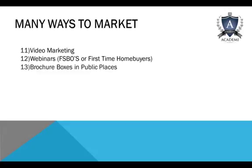Next, brochure boxes in public places. This was another one that got us a nice $300,000 listing last month. This was a simple brochure, and companies charge for this. Remember those real estate magazines like Homes and Land? They'll charge like $600 to put a page together. Put your own page together. Put all your listings on a page. Put a cool call to action on it. Put your contact information. Run these things off. Go get some plastic cases and go around to these local businesses like hair salons, your doctor's office, your dentist's office, places where people sit in the waiting rooms for a long time, and ask them, can I put my box with my cards in your waiting room? And it works. We just got, like I said, a $300,000 listing last month from a simple little flyer that we put in a waiting room at a dentist office.